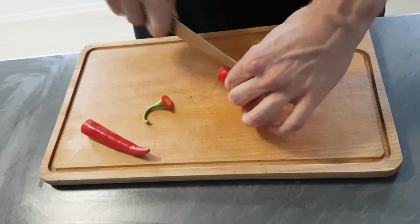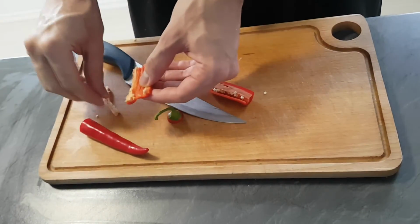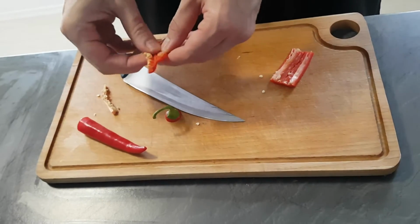Now, I cut some chili brunoise. I'm gonna take out the seeds first and cut thin slices. And then, nice brunoise.